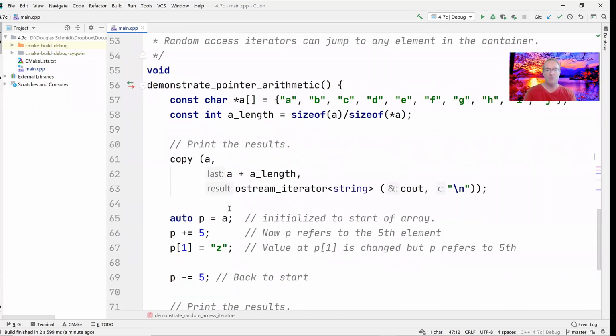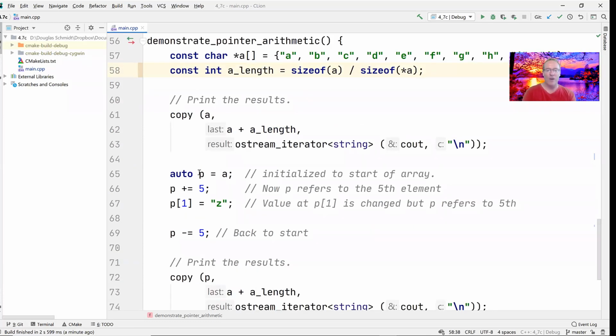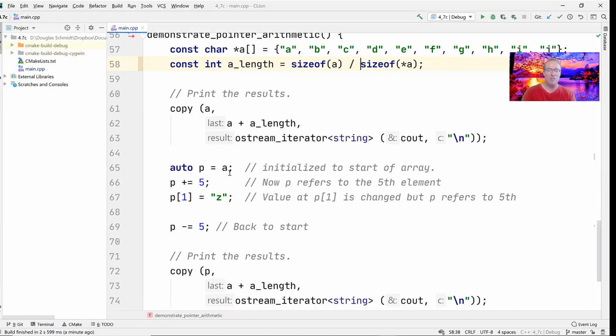And then down here is basically the same code, except this time we're going to be using pointer arithmetic on a built-in array of const char stars, which are effectively the string-like substances when you're working with the C aspects of C++. And as before, we can copy the results, and then we can go ahead and do a bunch of funny things with pointer arithmetic, except this time we're truly doing pointer arithmetic. We're not dealing with iterators at all. And once again, we print the results.